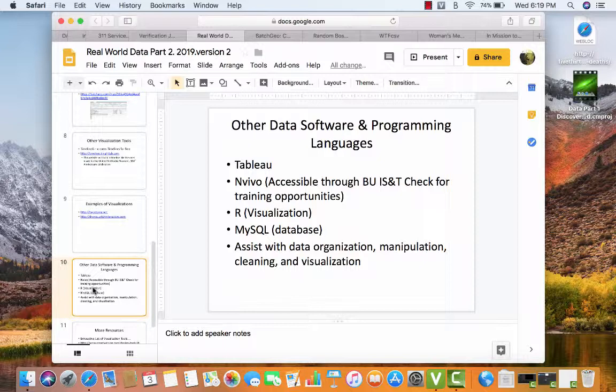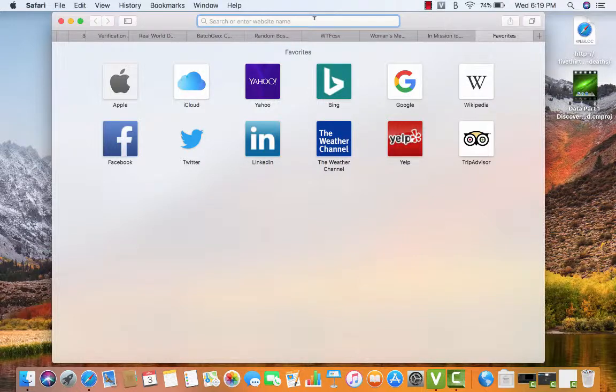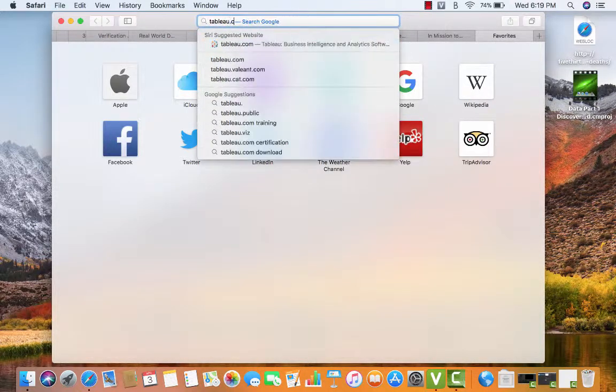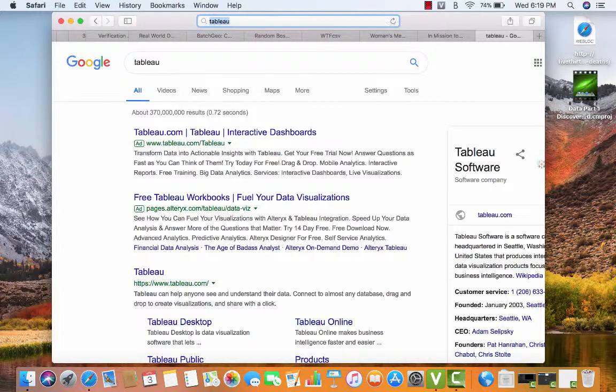There's Tableau, Open Tableau, which has become much easier to use. The university has access to a product called NVIDIA, which people seem to like here on campus, but you could go through ISNT for that.